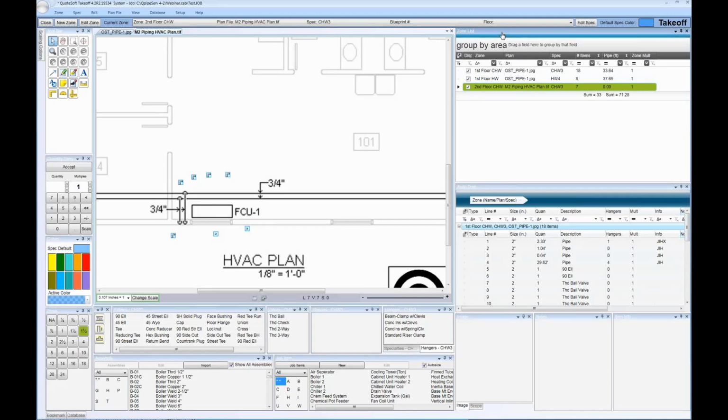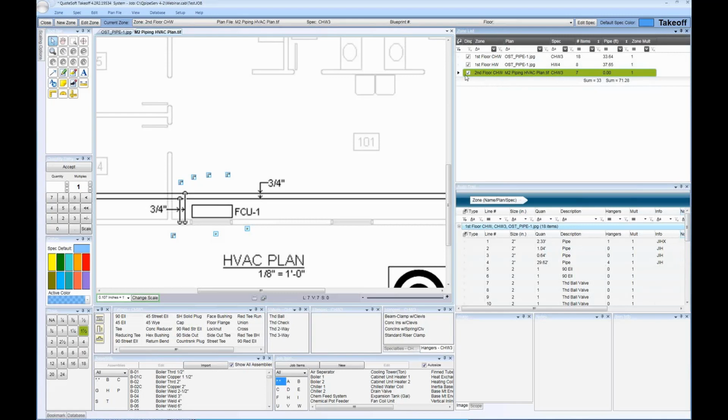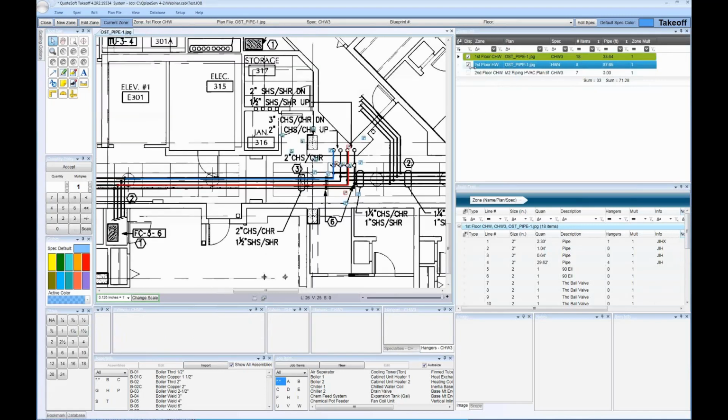One of the nice parts too about up here, let's say I've just got the 1 zone on. When I open this guy up for the first time, or I come back into a job, I come over here, and I say, okay, well, I've only got this one selected, but I want to turn on all of the pipe that's on this drawing.